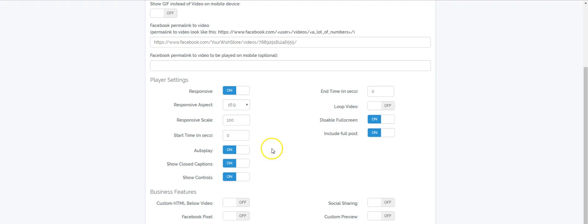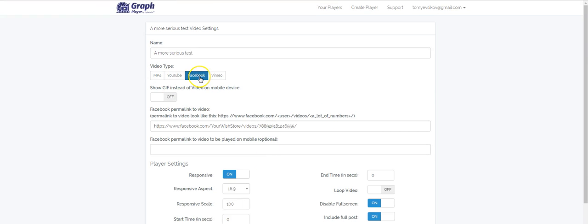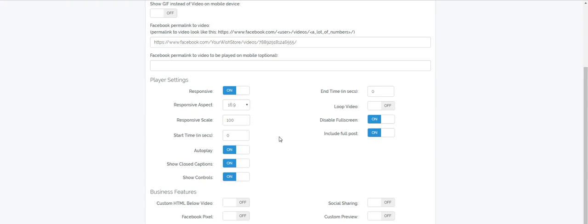You can make it autoplay, which is especially important on mobile devices. On a Facebook page, yes, you can use autoplay, but when you embed a YouTube video, you cannot autoplay anything. This allows you to autoplay those. Once again, you can upload your own, or use a Facebook video of your own or someone else's.